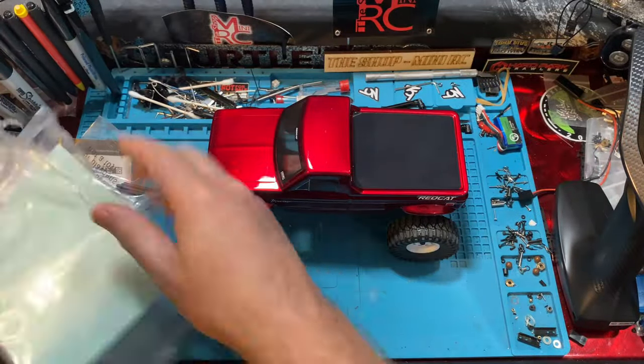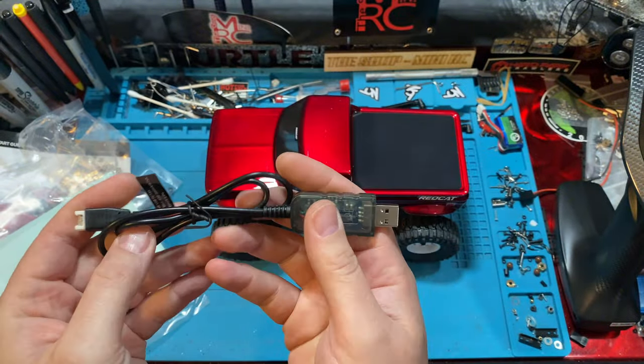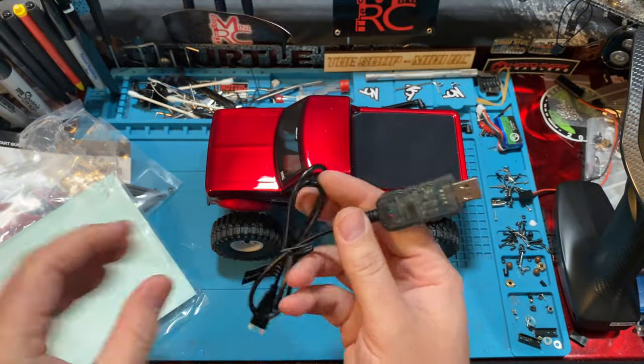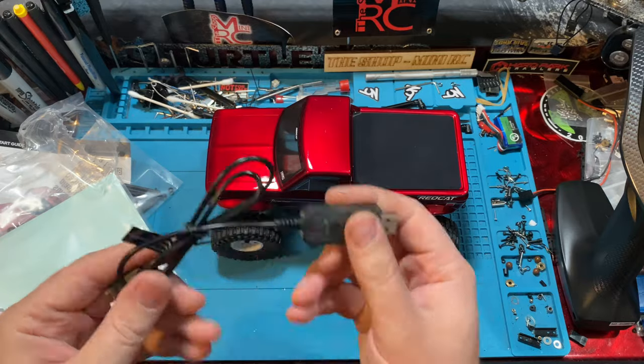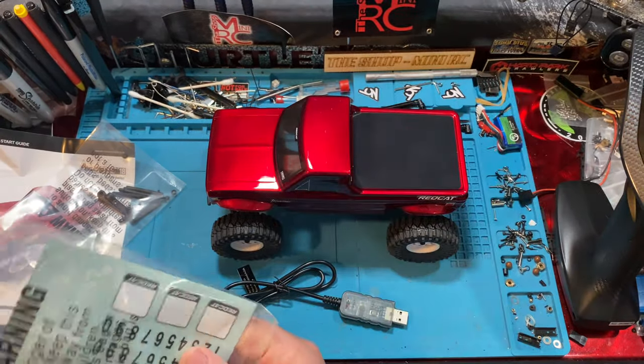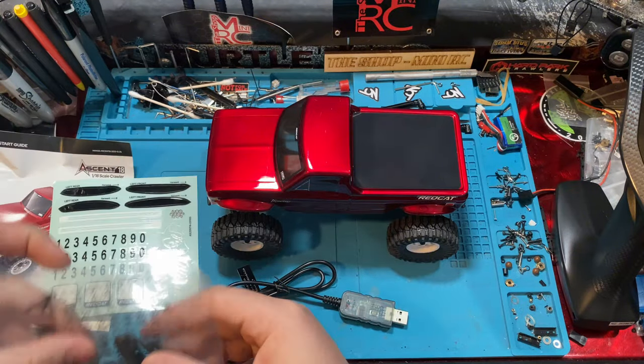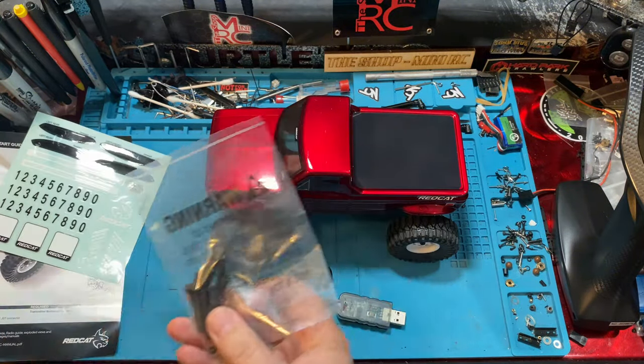And then we got our USB charger. I'm not the biggest fan of these, but again, if this is your first ever truck, you're going to need something to charge your truck with. So these are good to go, but I'd highly recommend your first upgrade being a hobby grade charger. We have a couple videos on those. You can check them out right over there. A single port charger and a dual port charger.